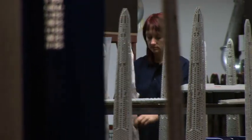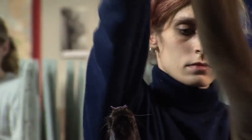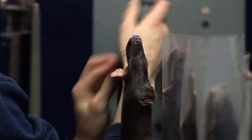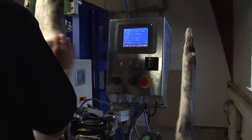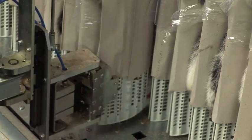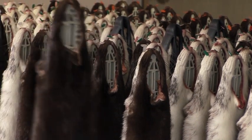To streamline production and save on labor and work processes, the Danish fur industry has invested heavily in the development of new technology and machinery. A systematic production ensures a uniform product where the risk of human error has been reduced. When the pelts have been pulled onto drying boards, they're dried. The drying boards with the furs are put on carts and air is blown through the fur.